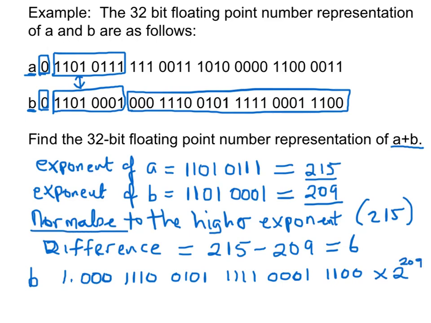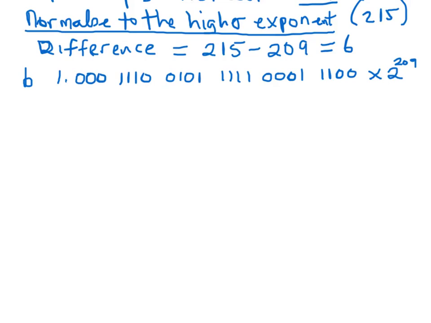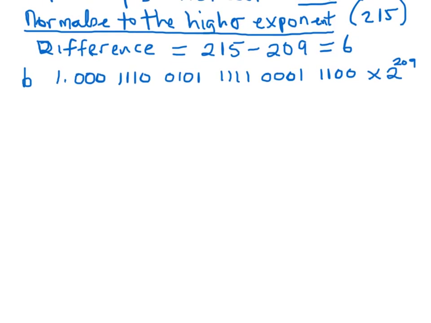So if we're going to normalize to the higher exponent, which is 215, let me move the page up so that I get a little bit more room. So what we're going to do, we're not going to change the size of B, but we're going to rewrite it with a new exponent of 2 to the power of 215. And if we're going to do that, we're going to have to shift all the values in B to the right by 5 places. So our new B is going to become 0 point, and you're going to end up with 5 zeros beginning, 1, 2, 3, 4, 5. And then we're going to start rewriting B from the very start, writing all the digits as they occur.